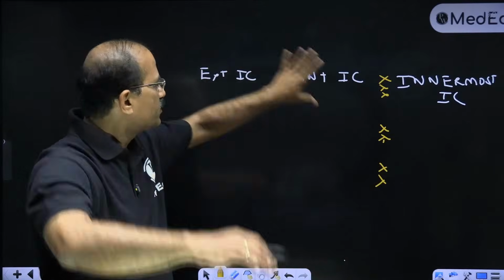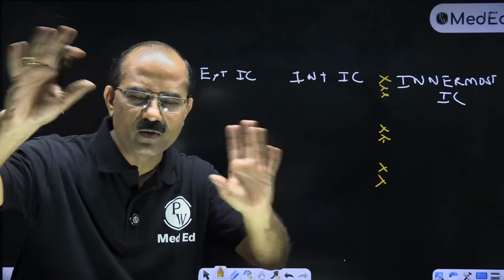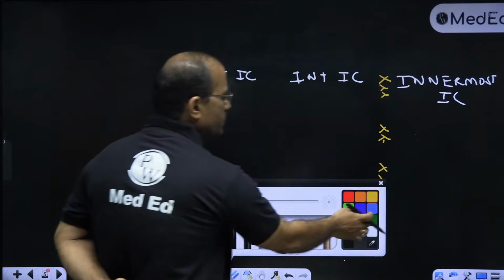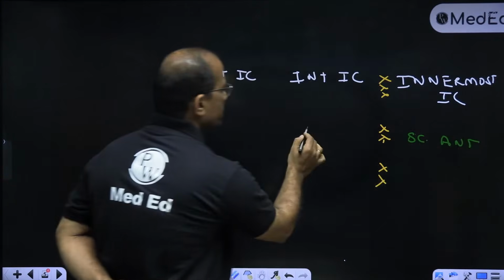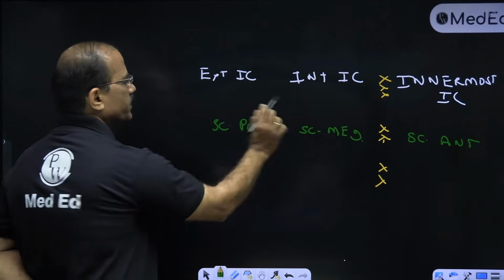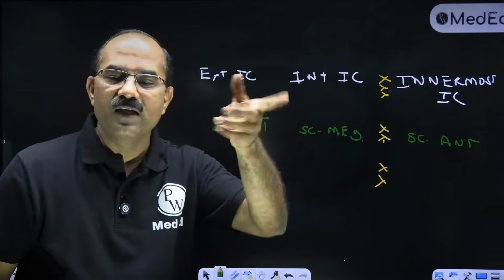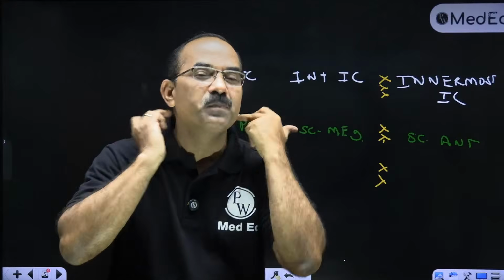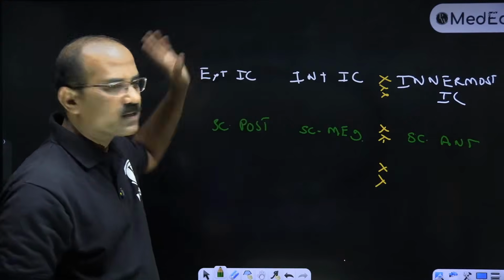So now, hi Veer. Just compare these three intercostal muscles with the three muscles of the neck. Just try to correlate this. What will this correspond to? This will correspond to the scalenus anterior. This would correspond to scalenus medius, and this would correspond to the scalenus posterior. Now you will say posterior is the innermost and external is the outermost, but that is embryology, that is developmental. So the innermost muscle of the thorax corresponds to which muscle of the neck? The scalenus anterior. This corresponds to this.